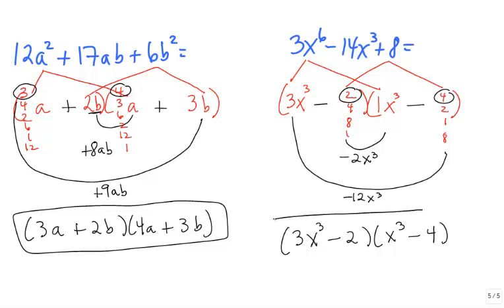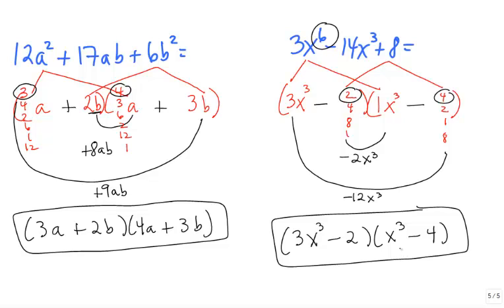And just a quick check, because this was a problem with a much higher power. This had an x to the 6th in it. So just double check that both of these don't factor any further. And potentially the only way they could factor is if one of these had been a difference of squares, which is not going to happen here because an x cubed is not a perfect square since it's an odd power. So it looks like we're done.